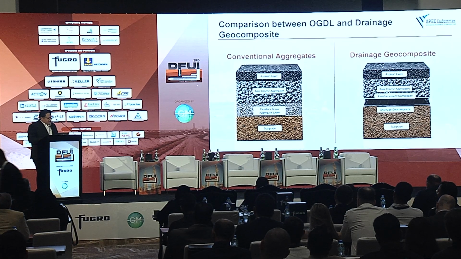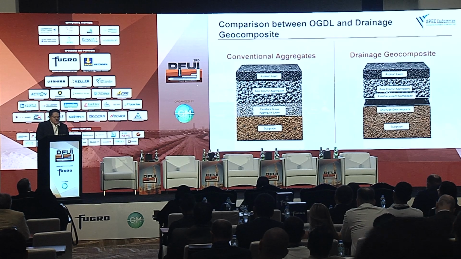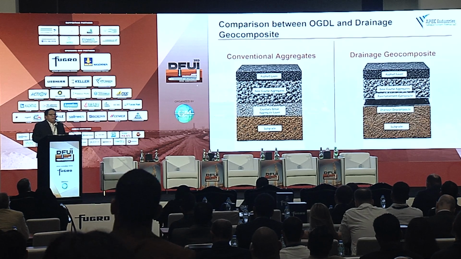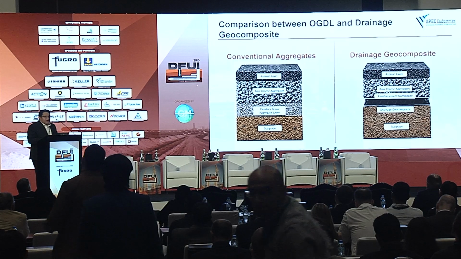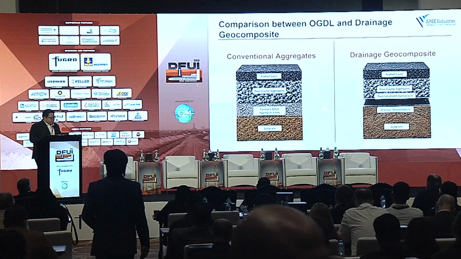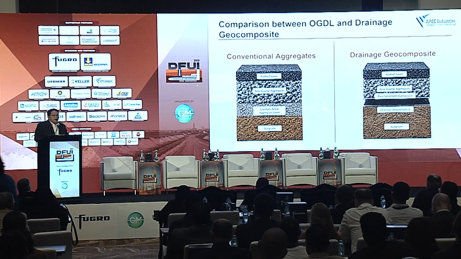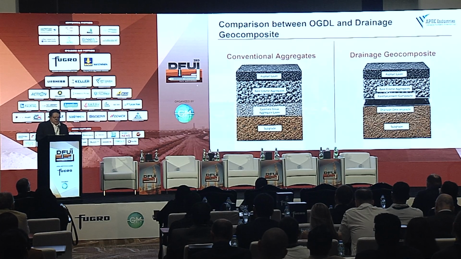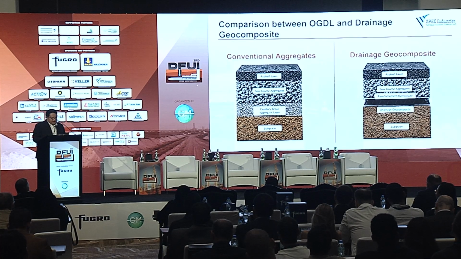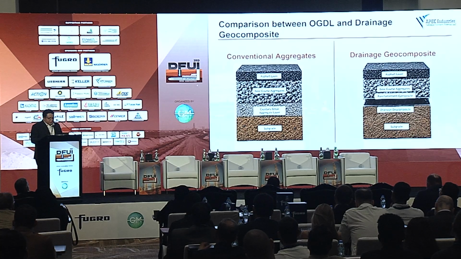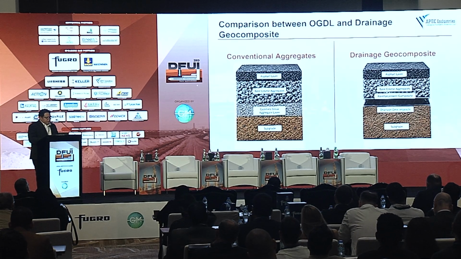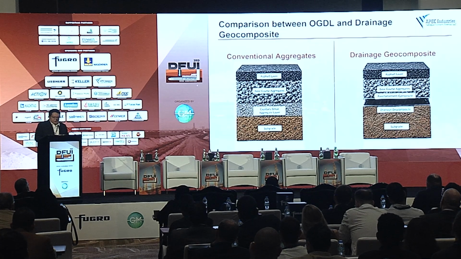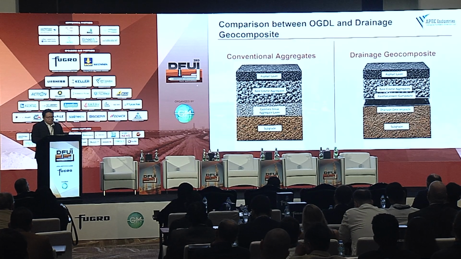The key advantage of having this drainage geocomposite is that conventional drainage layers usually require at least 300 mm of thick aggregates, while drainage geocomposites may only need about 6 mm of thickness to provide the same equivalent drainage performance. So this significantly reduces the excavation requirement for cut pavements, material transportation, construction time, and environmental impact of the project.